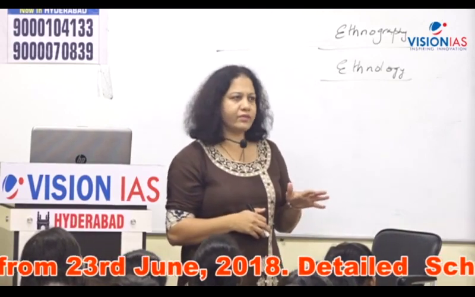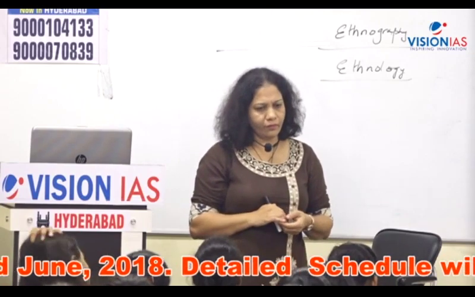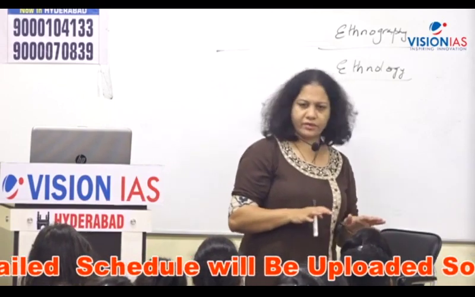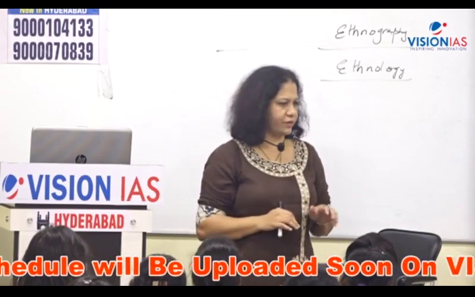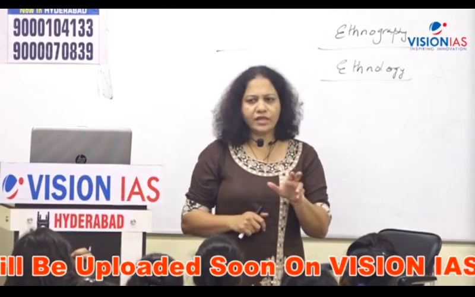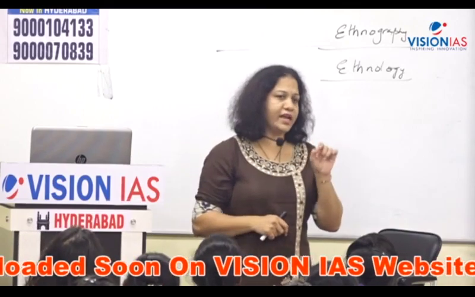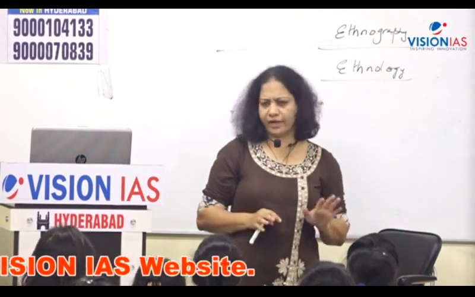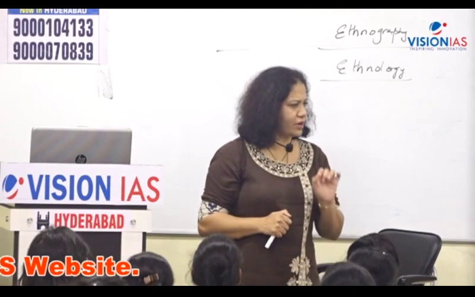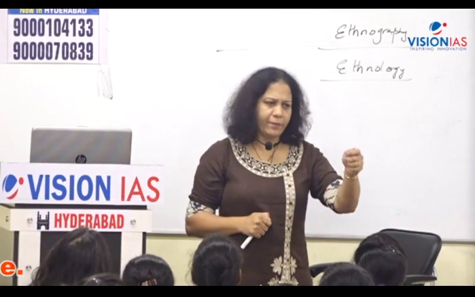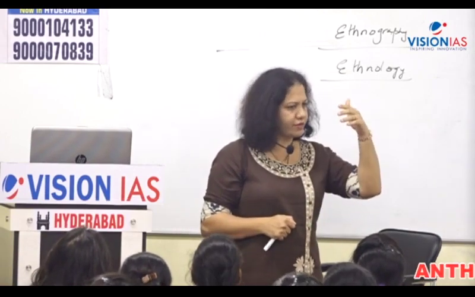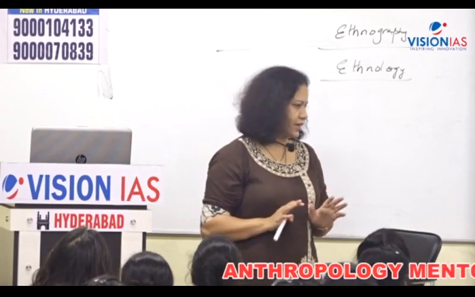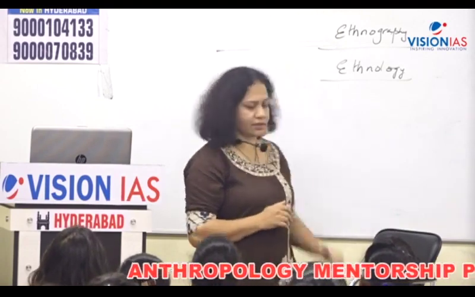For example, there was one question earlier: write a note on polyandrous societies of India. This was a previous question. When the question is on polyandrous societies of India, he is not simply asking you to write about the trait of polyandry. Polyandry, you understand? Even if you don't understand, don't worry. We'll talk about it later. The idea is that you pick up a polyandrous society and write the profile of it, write the ethnograph about it. So if ethnographs are readily available to you, such kind of questions can also be answered. Am I clear to you? So that is one term.